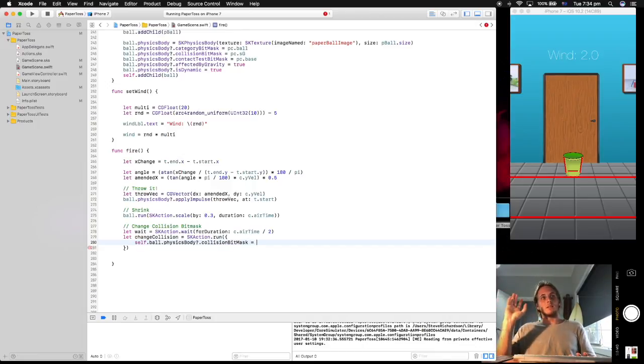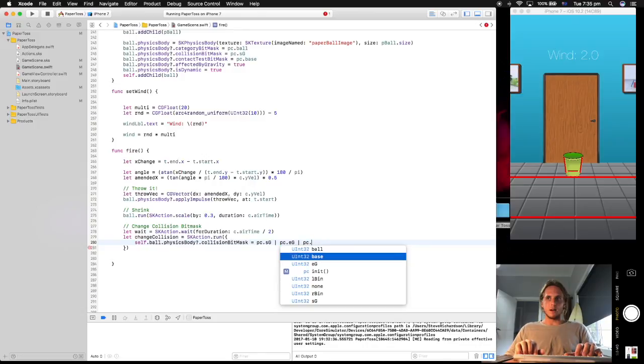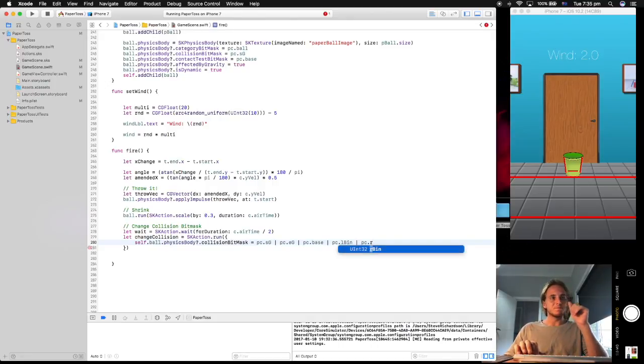We want it to collide with the whole lot, so we're going to say PC dot startGround and PC dot endGround, so it'll land on that floor now. PC dot base, PC dot lbin, and PC dot rbin. I think that'll be it.